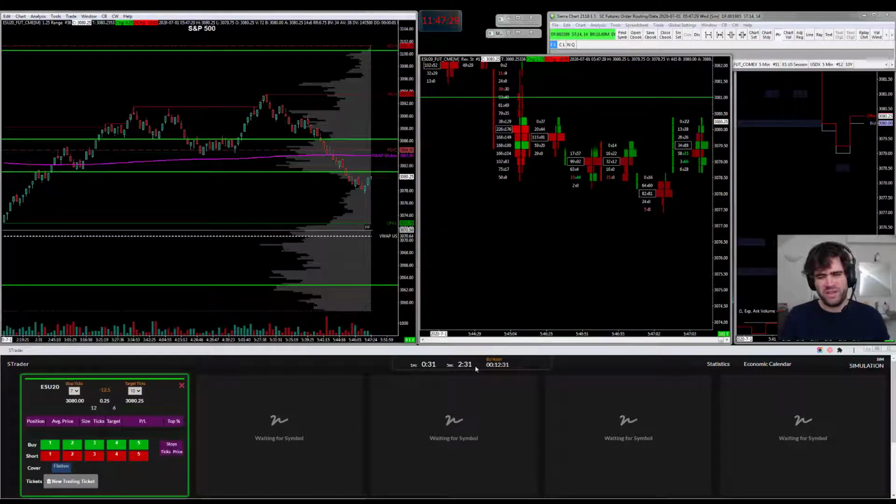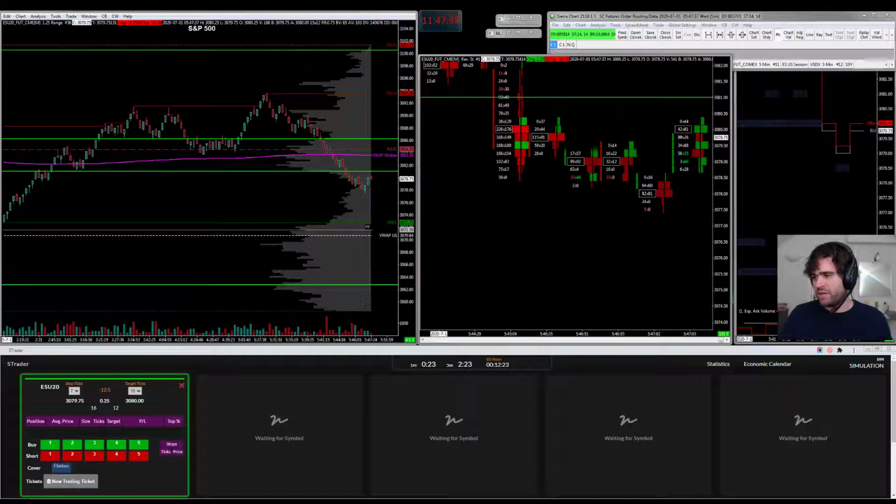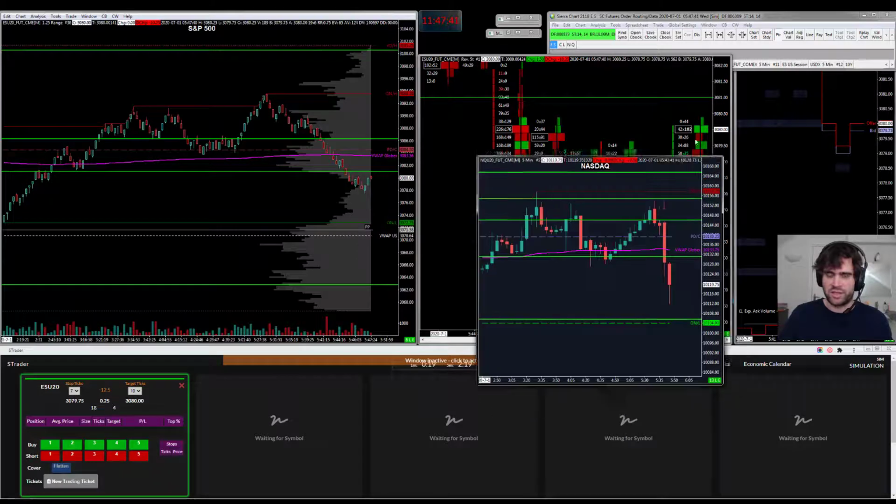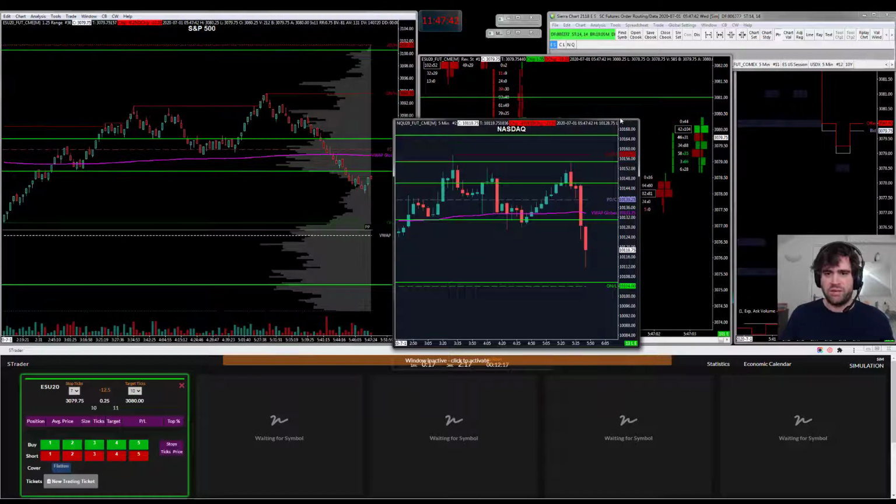The 5 minute countdown, in my experience, is quite important, because I've been looking at Nasdaq for quite some time, for months actually, and one thing I noticed is that every 5 minute candle is like a new battle. So as soon as the market sells off, it quite often happens at the start of a 5 minute candle.